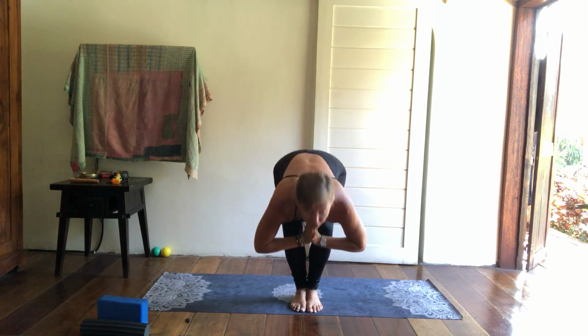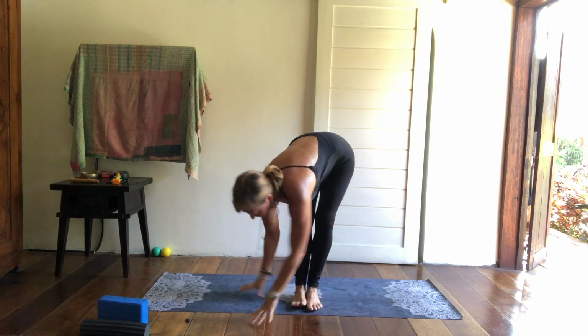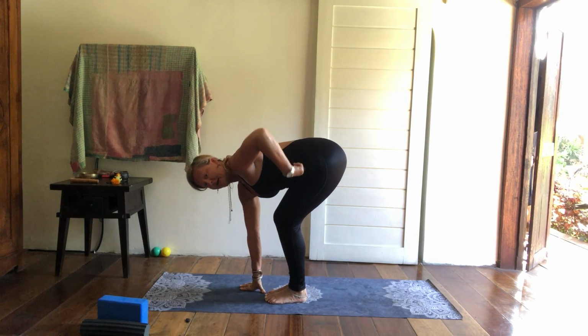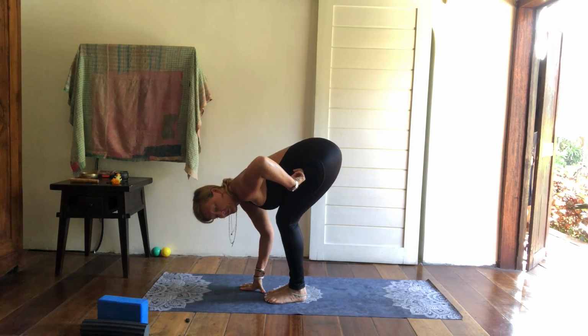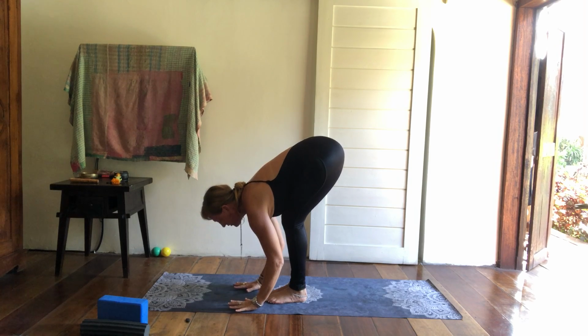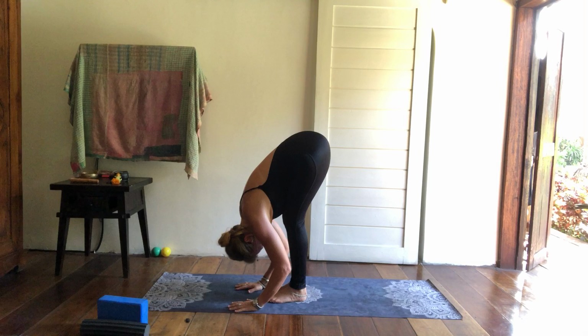So inhale and lift. As you exhale, bring the hands to heart center, and you can surrender the body all the way down to the earth. Again, taking that bend in the knees, finding that creation of that sandwich between the tummy and the thighs. If the hands don't reach the earth, you can place them a little bit in front here. Relax the head.